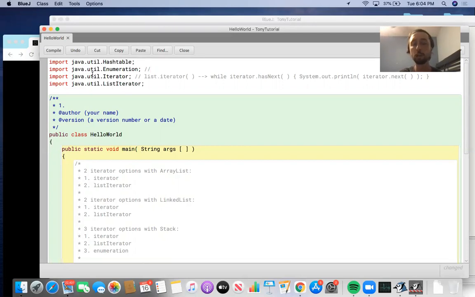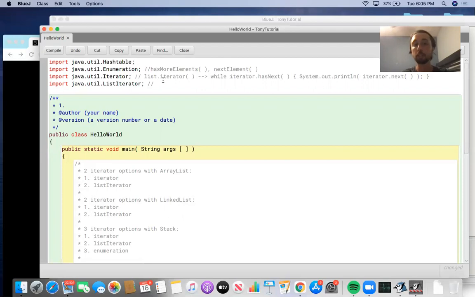And then with an enumeration, this is a little bit more outdated. It's sort of a deprecated class. We don't really use this interface very much anymore because iterator is better, right? So this basically has the hasMoreElements method and then the nextElement method. And why would you use those methods if you could just call shorter method names with an iterator? And the other benefit of an iterator over an enumeration is that the iterator also has the remove method. It's a void remove method that's available to iterator, but not to enumeration.